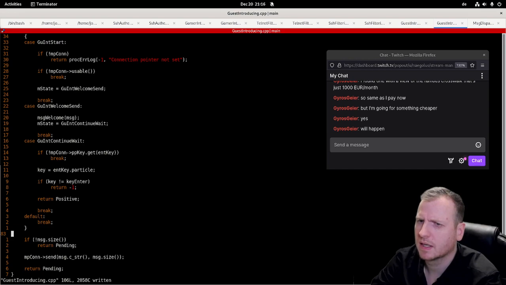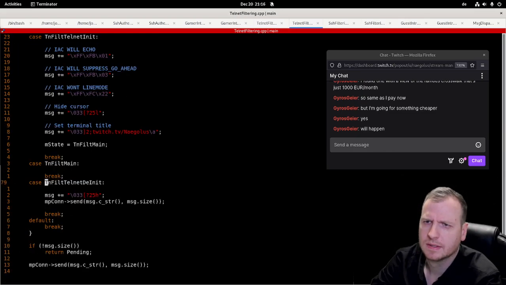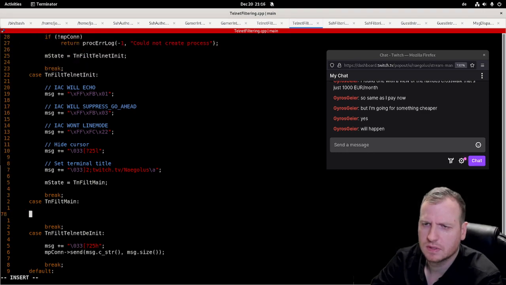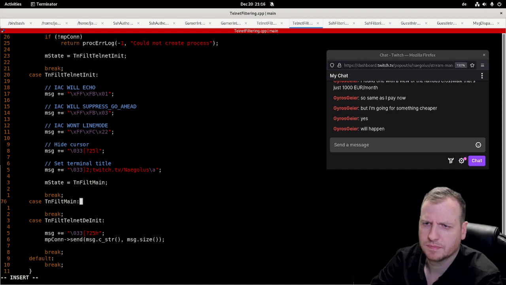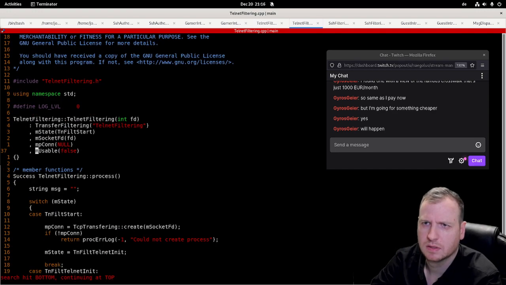Yes, that's fine. Okay. Positive if we are entering, negative if we are not entering. Yes. The Telnet filtering stuff. Here. Usable is true at this point.